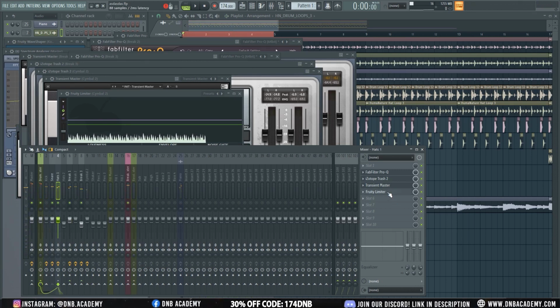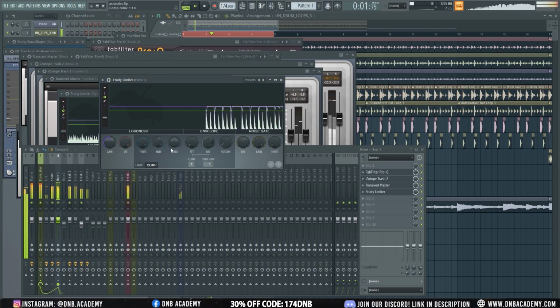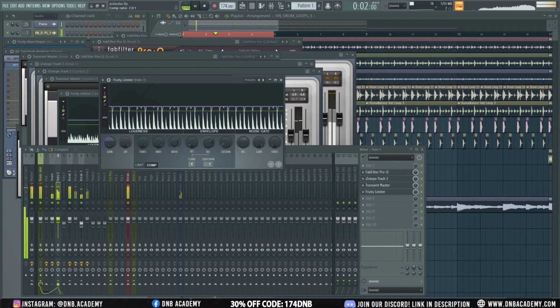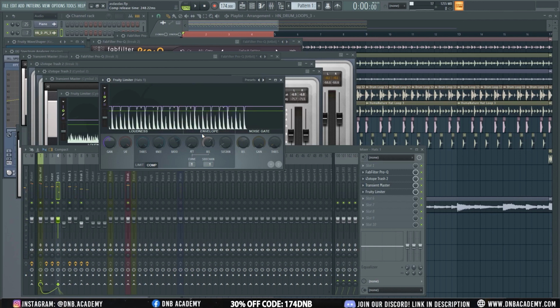So we'll start off with the hi-hats. I'll go to the limiter that I have on the hats, and I'm going to click on the compressor tab. And over here we have the sidechain box. Because we've already routed the snare to the hats, we can right click here, and we'll see that the snare is plugged in. So I'm going to boost the knee all the way up. I'll bring the ratio to around in between 2 and 3 o'clock. If you use FL and the Fruity Limiter, you can leave these settings just like this: the knee all the way up, ratio around 2 or 3 o'clock. And then the threshold, this is going to be your variable. This is what's going to change from sound to sound.